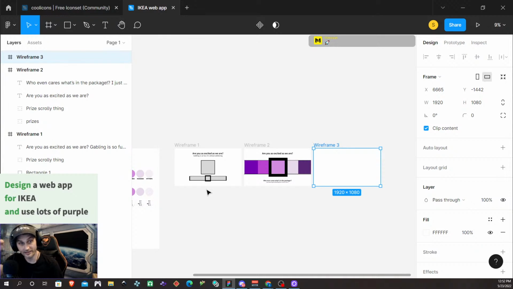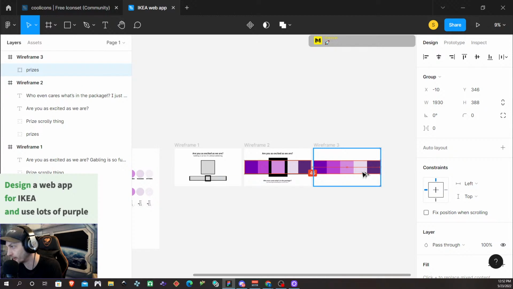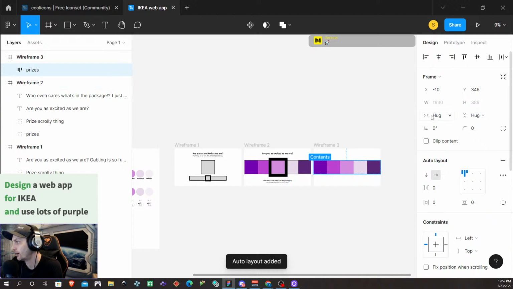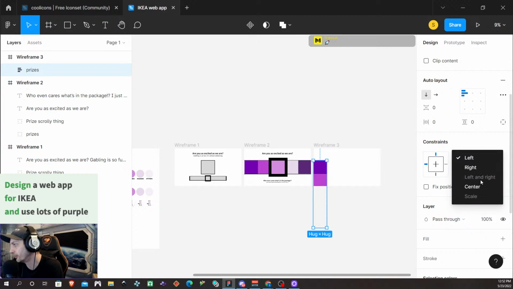Okay, what I want to do, though, I think, is say we want prizes. I'm going to drag these over here. Whoa, that's not what I said. Now I want to auto layout them. I want them to go that way. I want them to be way bigger. I want them to scale. Where's my stuff?